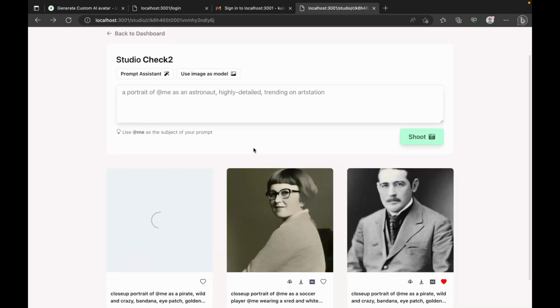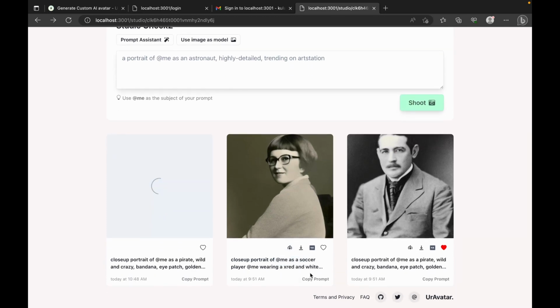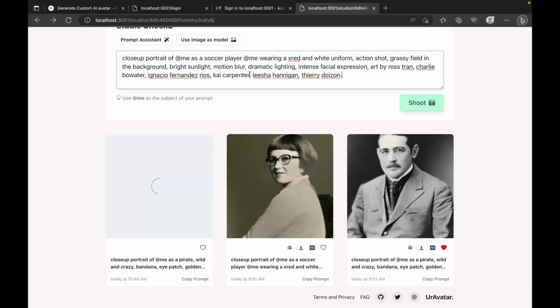Okay, yep, so you see in this shot card, this reuse style is working, and this download icon is working, and 4K we are ready to check, and bookmark is working. Okay, fine. And also this copy prompt, see it is copied, and if you go here and paste it, it's working. So the copy prompt action is also working, so fine.